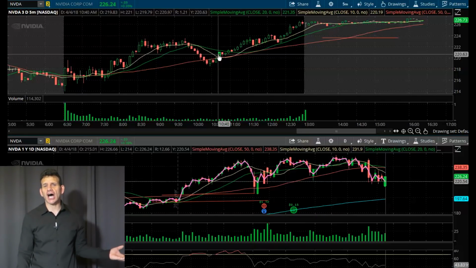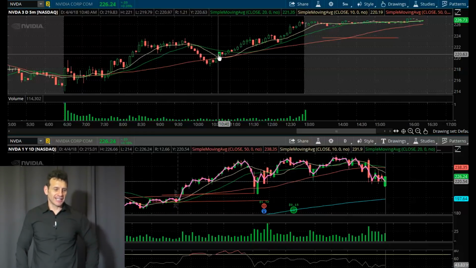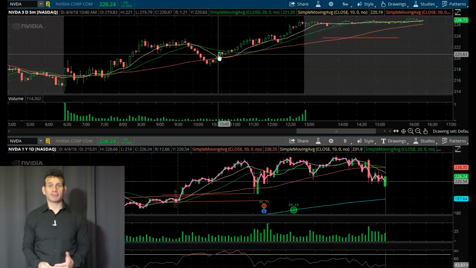Or you sell it for $1 and you start chest pounding. I'm a winning trader, right? And then the damn thing goes up to 226 at the end of the day, and like, I'm a losing trader now. So that's why we use them, because we want to maximize the target as well. We're in it to make money.